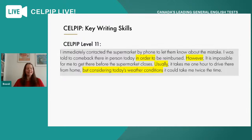I went ahead and highlighted that bottom phrase because I honestly felt that even though that's half the sentence, it was an effective detail that really connected everything together because we're talking about the drive and how long it's going to take. So I thought that was just a very clever way to put that idea in the middle of the sentence. So it might not be a transition in the true sense, but I think it does help to bridge those ideas. So not bad. And again, they're longer too, so not surprising at level 11.